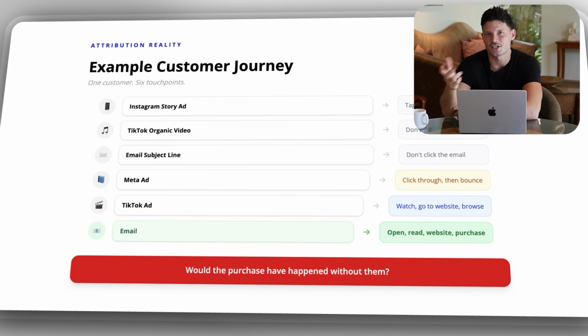So which touch point brought them back? Because Meta would take contribution and credit, TikTok would take credit, and Klaviyo would take credit. The truth is, all of them work together. The purchase wouldn't have happened without the cumulative effect of those 8 to 10 touch points over 3 to 4 channels over 16 days, for instance.